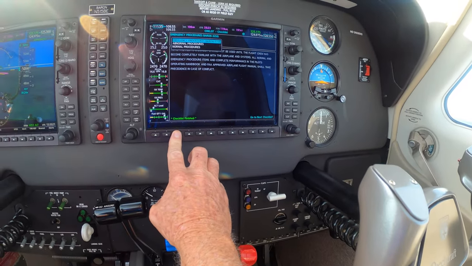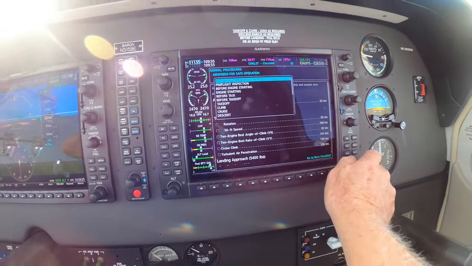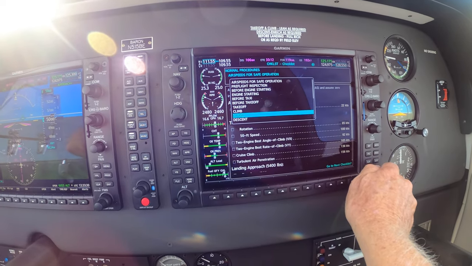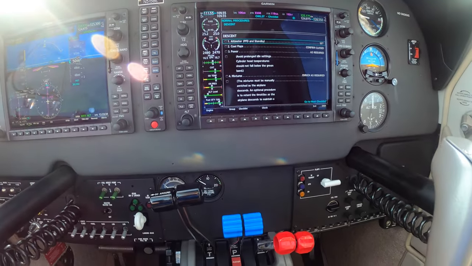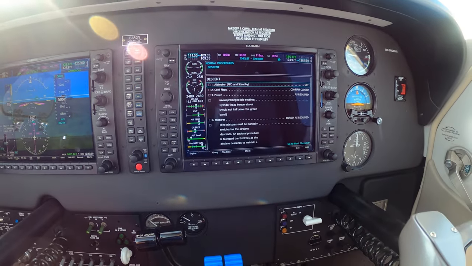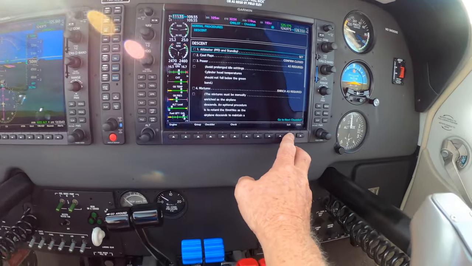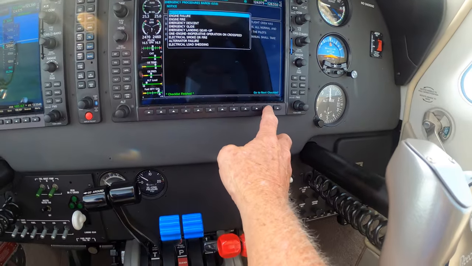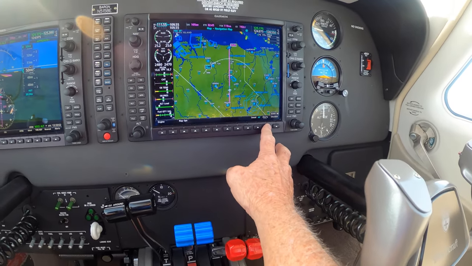I can get out of that and go into different groups: emergencies, abnormal or normal procedures. We've already done all this stuff, so we can go down here to the descent checklist. And then you can just check them all. It's pretty cool: altimeters, cowl flaps, just step through. Pretty cool feature. And then I'm just going to hit exit. It does have an emergency tab to pull it up real quick, to get you into the emergency. So we're going to exit that though.